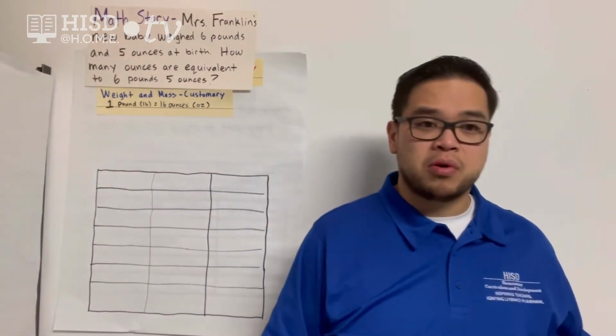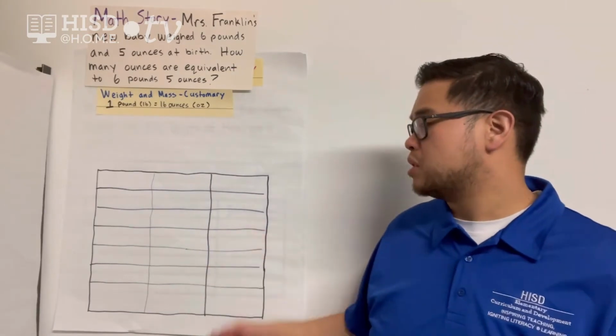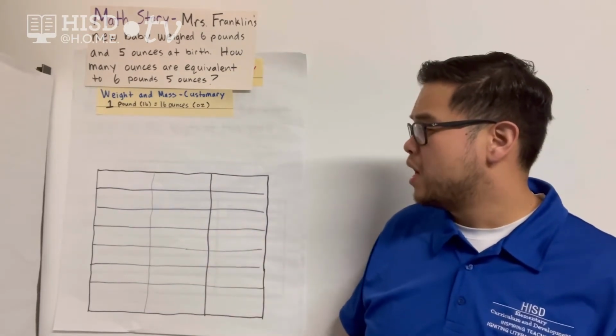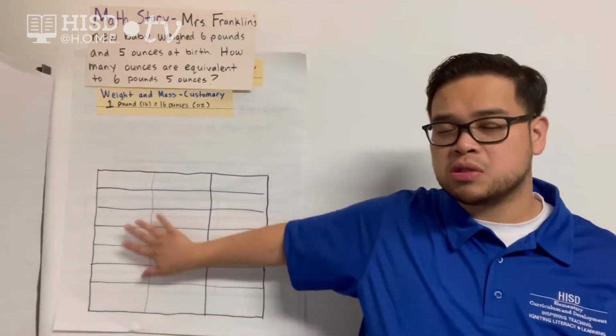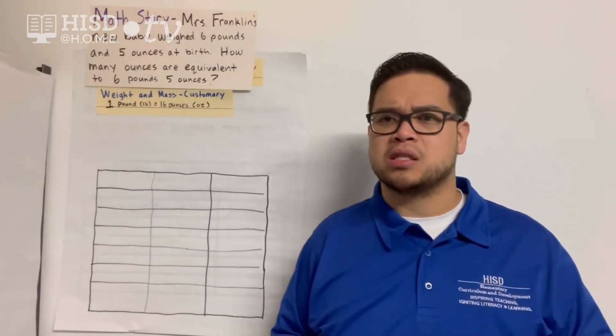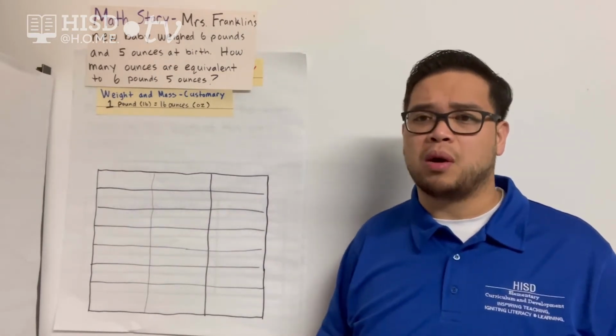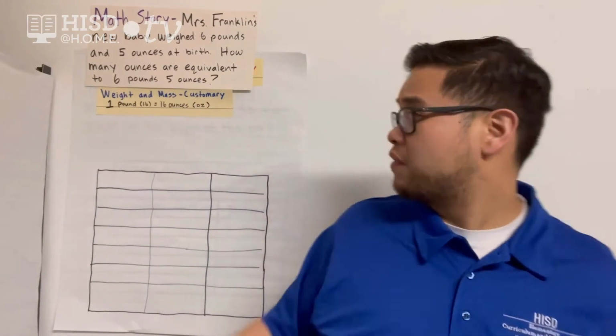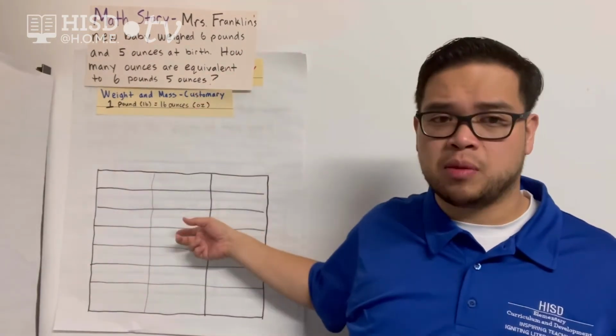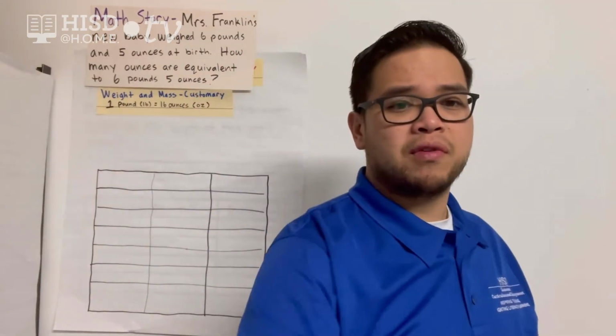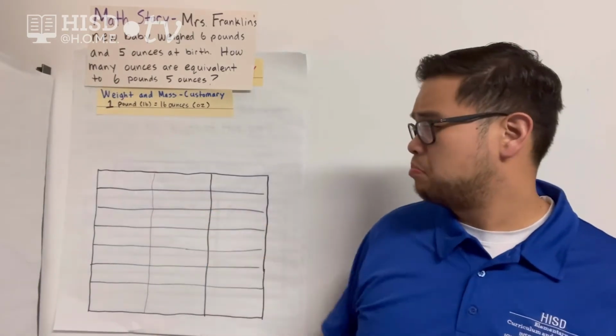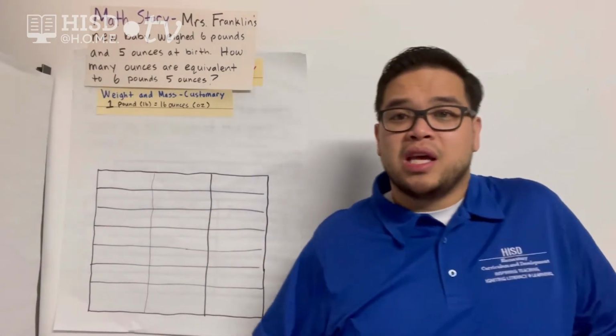So I have my table now, and this is definitely going to help us solve the problem. And remember, you do want to have a table so that way your work is nice and neat and organized, so that way it makes it easier to solve the problem. So we have our problem, our rule, and our table. Now it's just a matter of us solving it and filling in the blanks in the chart. So we're going to go ahead and move on there.